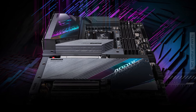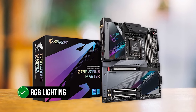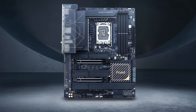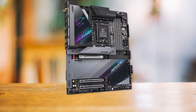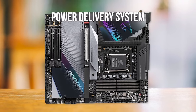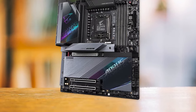In terms of appearance, the Z790 Aorus Master has a sleek and contemporary design with a simple layout, attractive lighting, and a neutral color scheme. The RGB lighting is skillfully implemented, and the overall appearance is quite modern and attractive. You might also consider the Asus ProArt Creator Z790 at a similar price for a more understated look, but the Aorus has a much better power delivery system and comparable features. The main drawback is its high price tag, which may be a significant investment for some users. However, considering its exceptional power delivery system, extensive feature set, and attractive design, the Gigabyte Z790 Aorus Master is undoubtedly one of the best high-end motherboards for the i7-14700K.